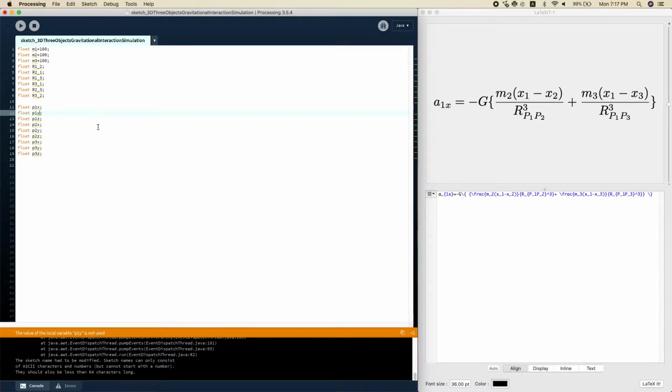Well, first of all, I'm going to assign some values. And one thing I want to mention is that imagine we're going to have a 3-dimensional x, y, and z plane. And so I want one of the objects to only have an x coordinate. So one of the objects is going to have both y and z coordinates of 0. One of them would have x and z coordinates of 0, and one of them would have x and y coordinates of 0. That way, it's going to be an easy way to define our positions.